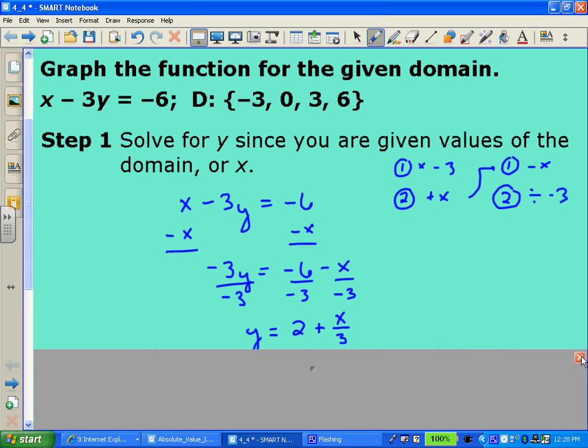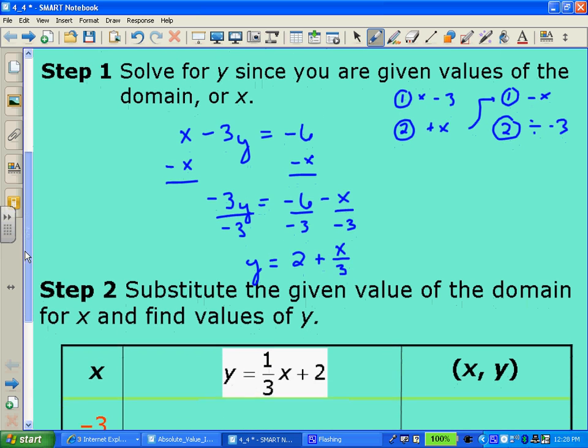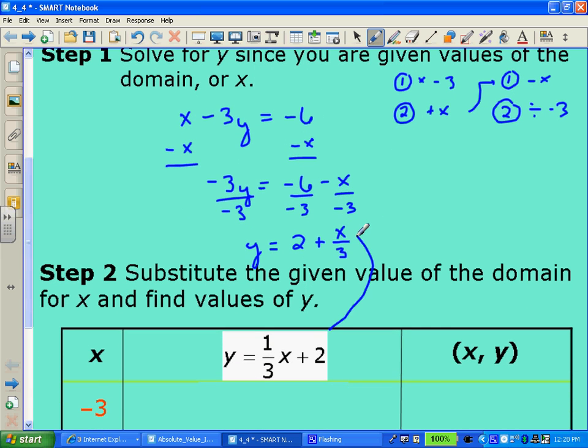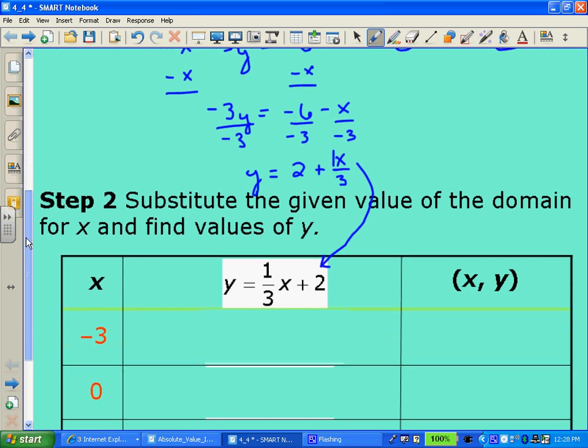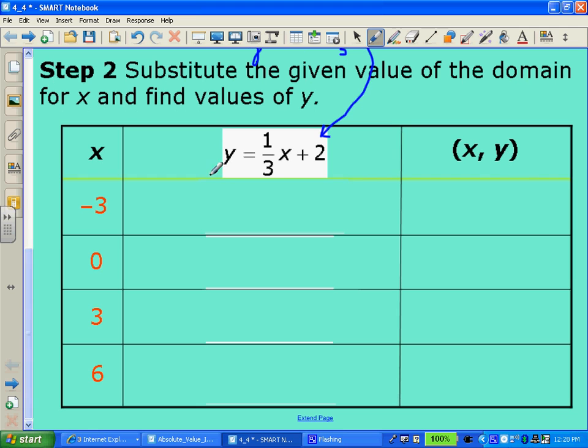So now that we have it solved for y, we're going to take our function and put it in a table. Now I know that these two look a little different, but they're the same thing. All they've done is put a 1 in front of the x to get 1/3 x, and then switch the order, which is legal because it's addition. So then in my table that I create, I put the x values that it gave me in my domain, and all I'm going to do, and I believe that we did a little bit of this back in chapter 1, is take these values and plug them in to my function.